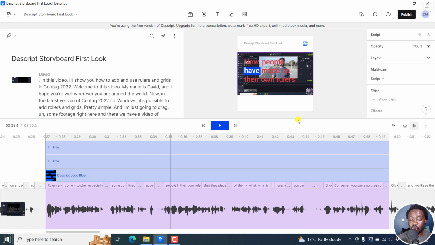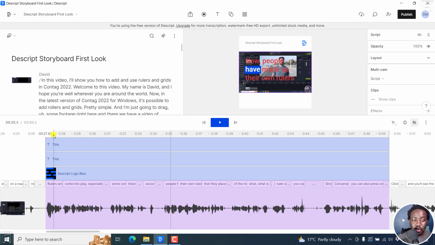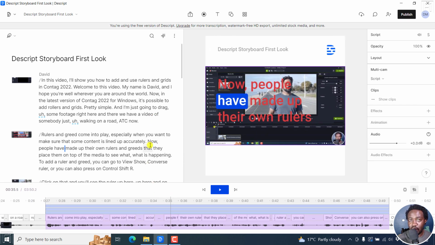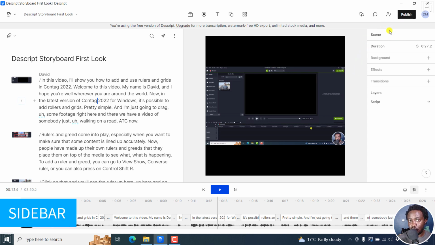So make use of that, because the timeline down here, and that's the fourth thing right inside here, you'll barely use it. Maybe just for precision editing. Maybe if you wanted to make sure something starts at a particular section, that's when you'll need probably to use the timeline. But as for the editing of your videos, you'll need the script option and the canvas section most of the time. To our extreme right, this is the sidebar toolbar. And what you have here is probably the properties of your footage.